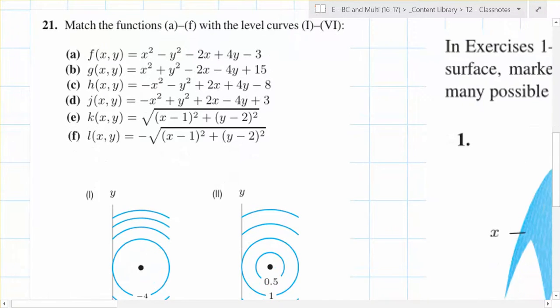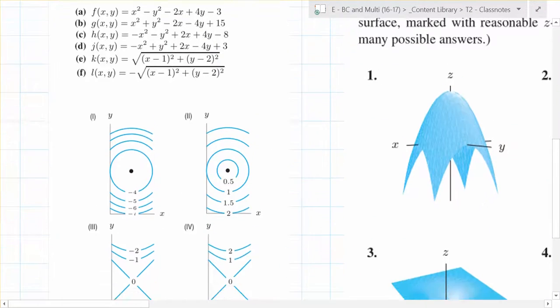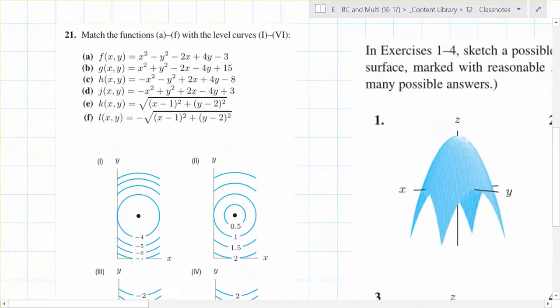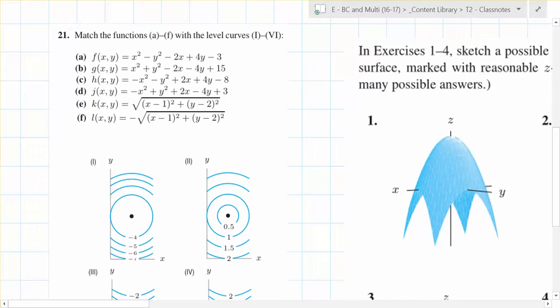What is a contour diagram, everybody? It's like the cross sections at certain output values, right? Yeah, cross sections at certain output values. So for example, let's look at this one contour right here.